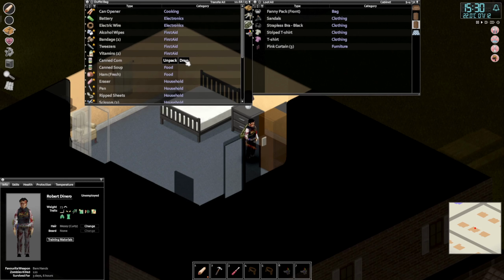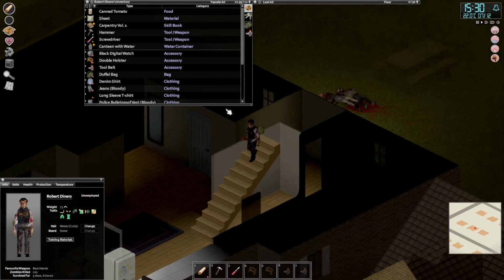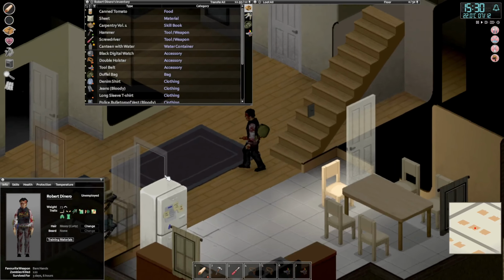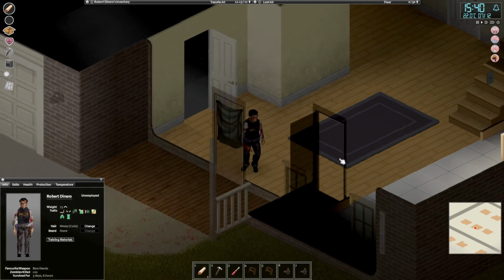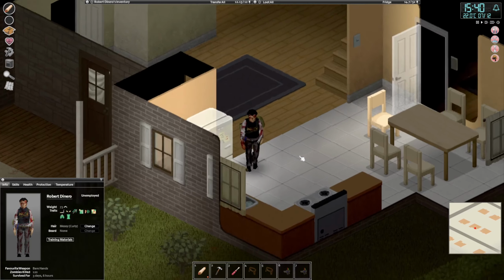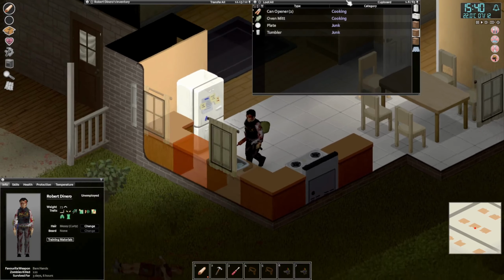Okay. The sheet will go on this door. Add sheet. Close curtains. Alright, so this is all good now. That in there.